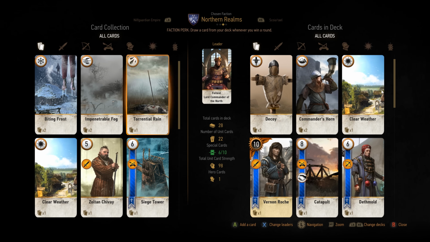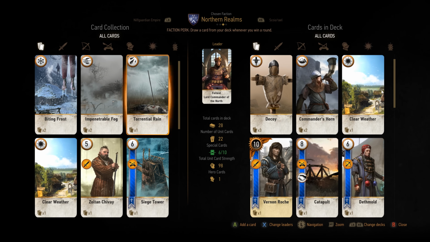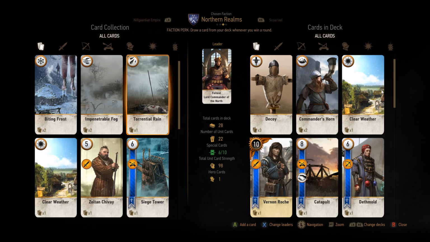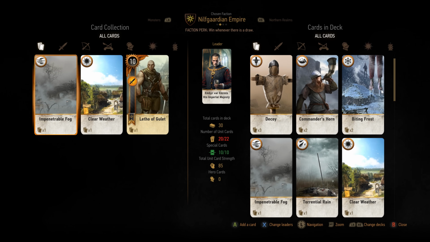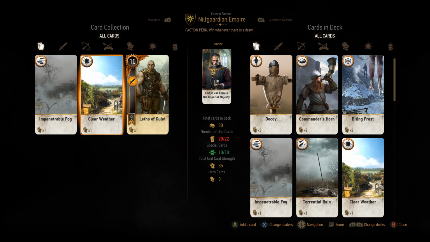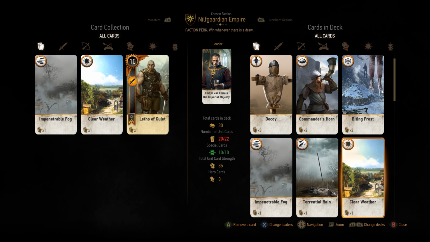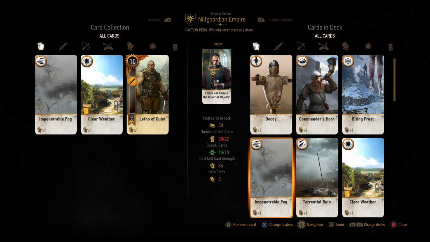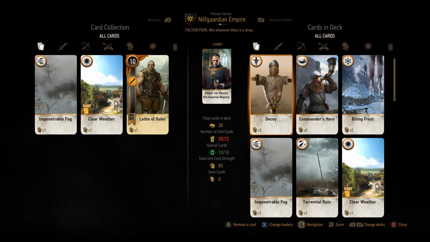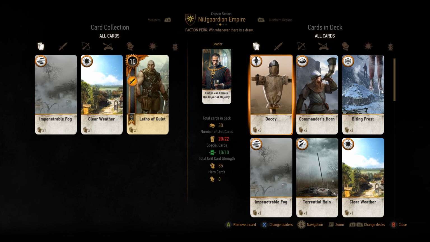If you look at the weather cards that we have here, these are special cards. We'll talk about that in a second. You can see that here I have 2 Biting Frost, 2 Impenetrable Fog, a Torrential Rain, and a Clear Weather. But if I go to the Nilfgaardian Empire deck, it shows that I only have 1 Impenetrable Fog and 1 Clear Weather in my pool of cards. That's because I've already allocated them over here in my deck for Nilfgaardian Empire. This means that your neutral cards, your special cards, cards that can be part of any deck, just because you have them in one deck doesn't mean you can't use them in another deck.